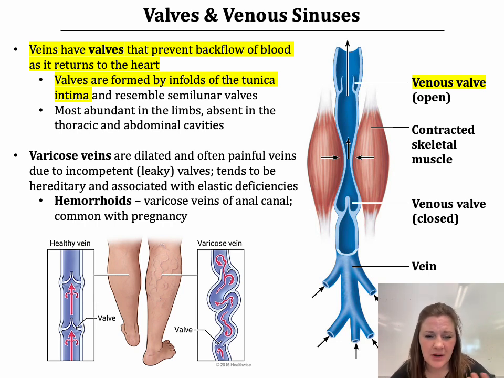The walls will just kind of become deteriorated, and it creates those bumpy blue surfaces you can see sometimes on the inside of people's legs, or it can even occur in the anal canal and cause hemorrhoids as well. So some pressure has accumulated there. The valves have been destroyed, and blood is just kind of collecting within the vein.